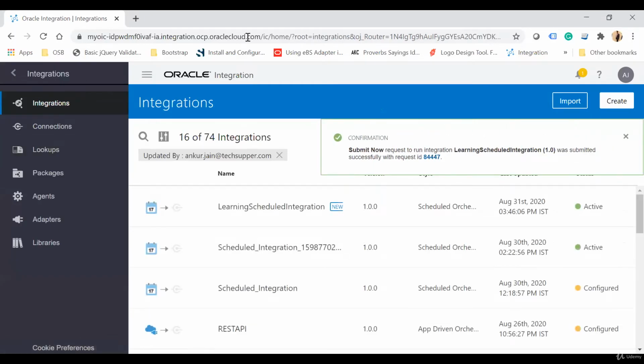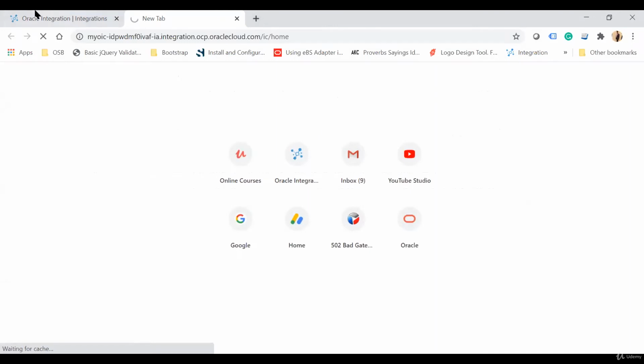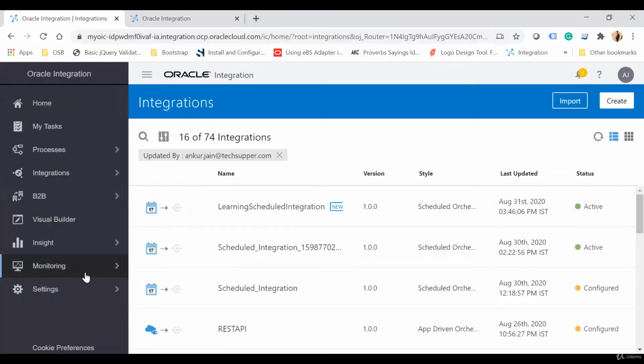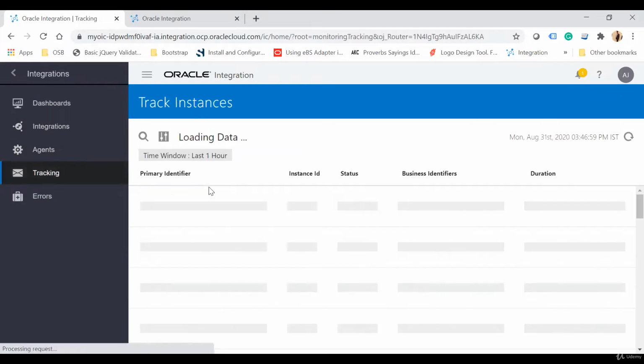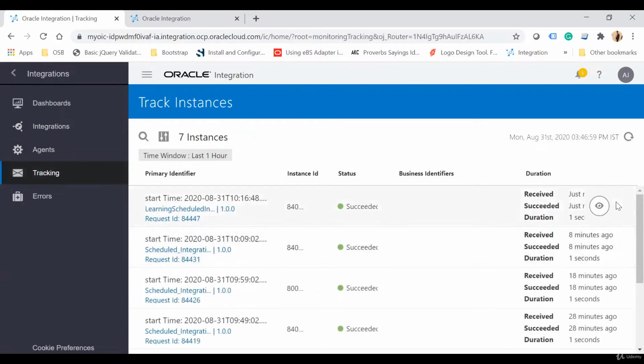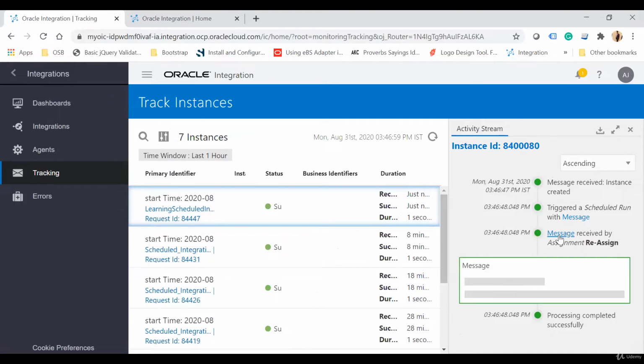Let me just open another screen. Let me just go here, monitoring, integration, and then tracking. And then you just click on this view details and then click on this reassign message received. Let it be open.